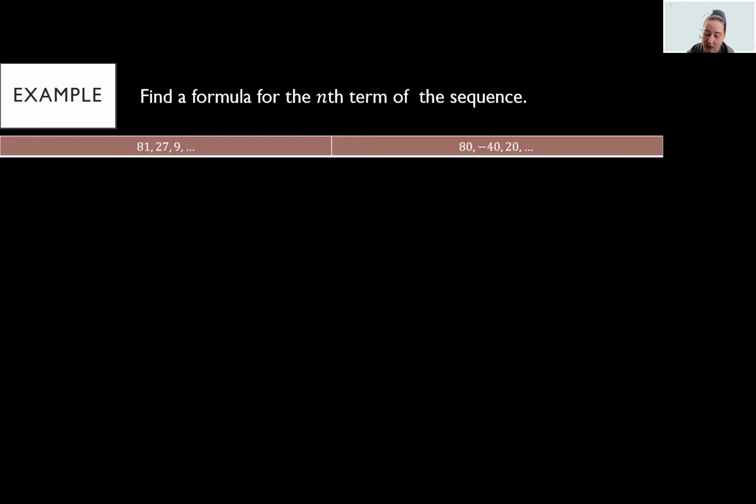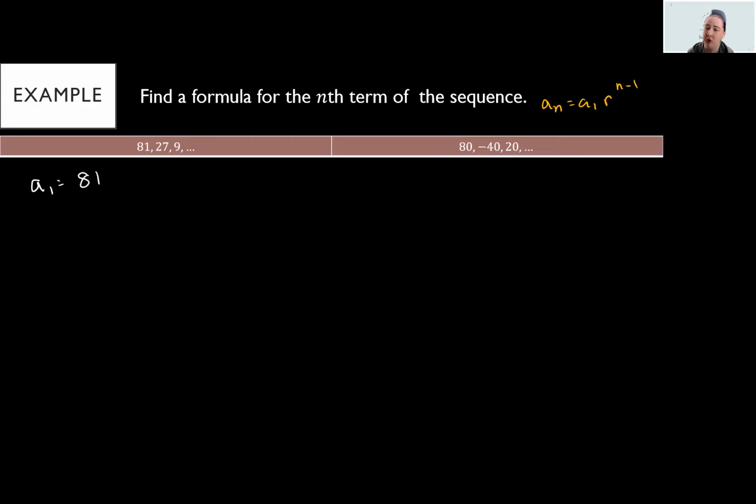So now that we've worked with using the formula to write the terms of a sequence, we've got a sequence and we're going to create what that actual formula is. We're going to find the formula based off of what we have here. The formula is a to the n is a1 r to the n minus 1. So part of the formula is finding a1. That's the first term of the sequence, so we have a freebie. A1 for our first example here is 81. So we know what our A1 is.